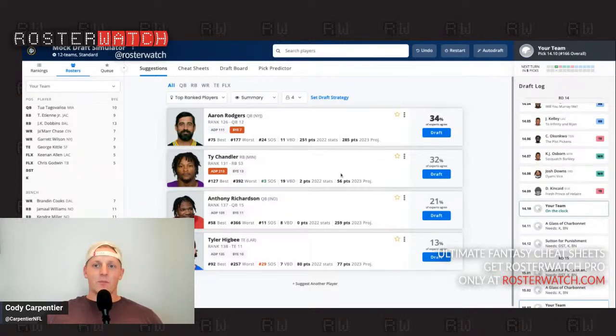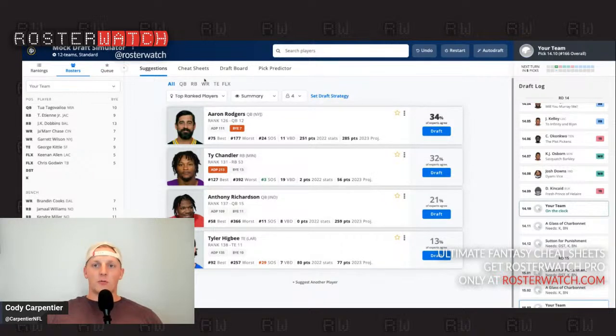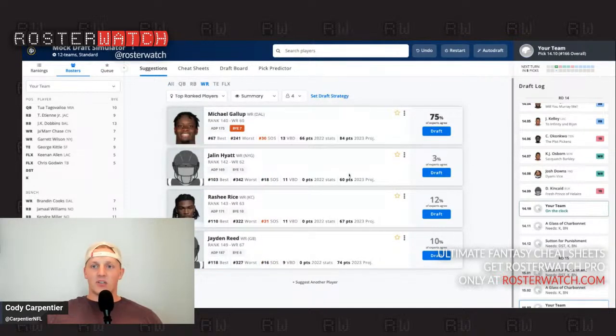Anthony Richardson. So there's no wide receiver shown. So I'm going to go ahead and click wide receiver here and see what they give us as the best available. So currently, Byron has the best wide receiver available being Michael Gallup. So we're going to go ahead and bring Michael Gallup down to this roster because, hey, guess what? That's Dallas, and Dallas is going to be a potent offense. I don't care who you are, what you say.